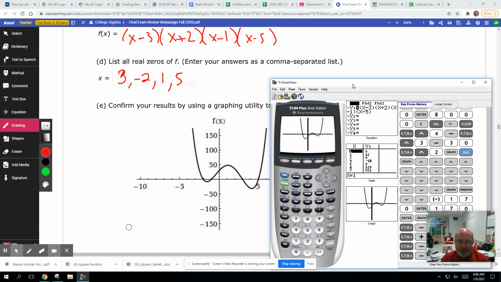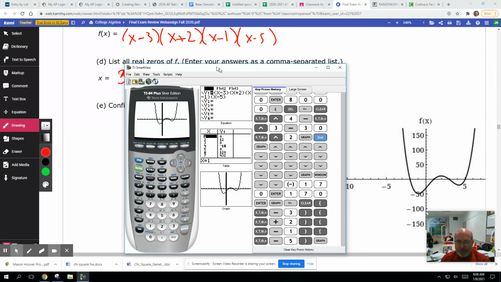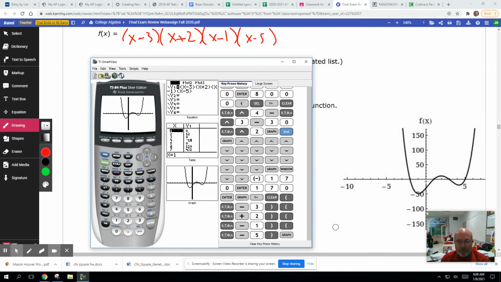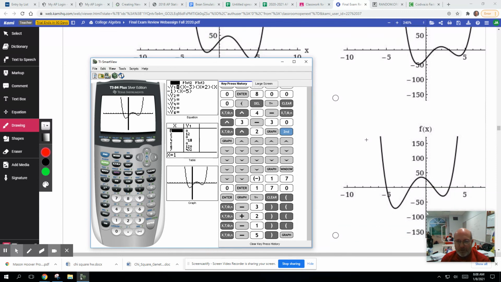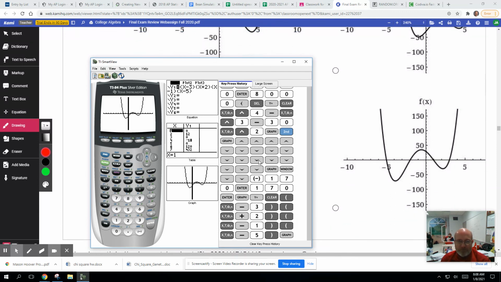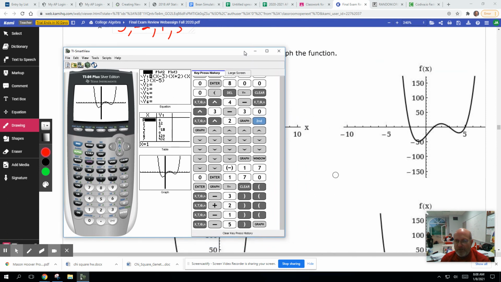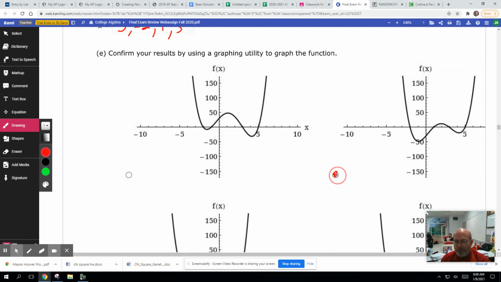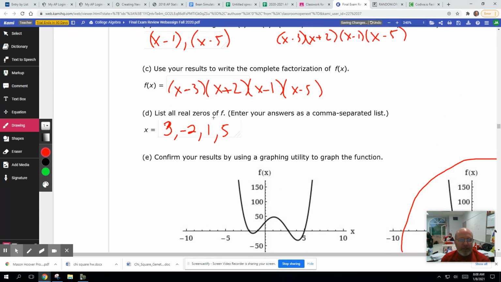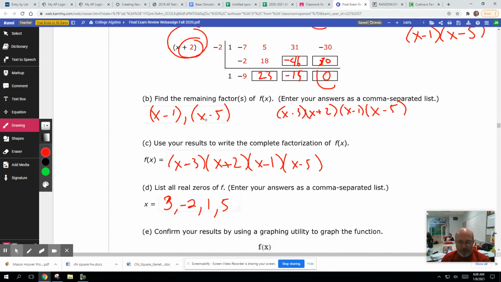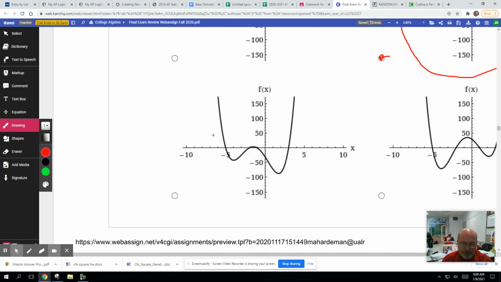This does not look like this graph. Looks pretty much like this one, right? Let's check the others though. Yep, doesn't look like this one because this one only has one intercept on the left side of the y-axis. This one has 2. And doesn't look like that one. So it is this one here. And that's how you do problem number 26. Make sure that's all the parts. I think it is. Yep.